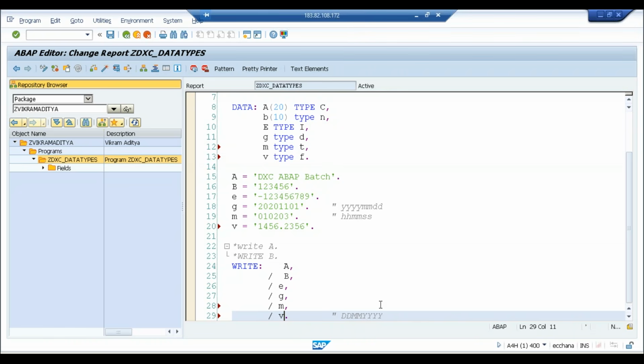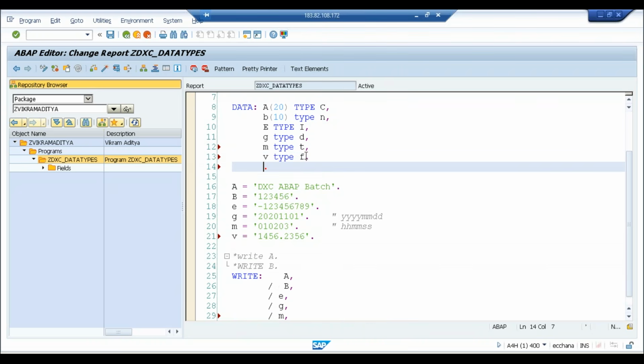Float means it can entertain decimal values, before the point and after the point, up to 9 digits. If we have more than that, we have long float. Just like we have long integer, we have long float. But these are the basic elementary data types. Those are the extended data types. Okay, so we have this.